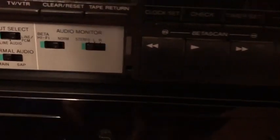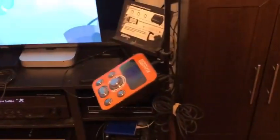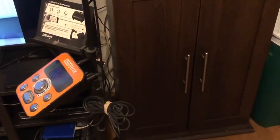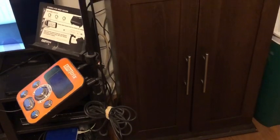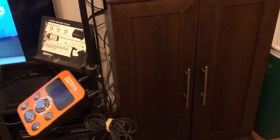It has auto stereo on there. It's on mono. I just had it record in stereo. Let's see if I can test the recording on this Betamax. Just want to show you, just to give you a little recording test.